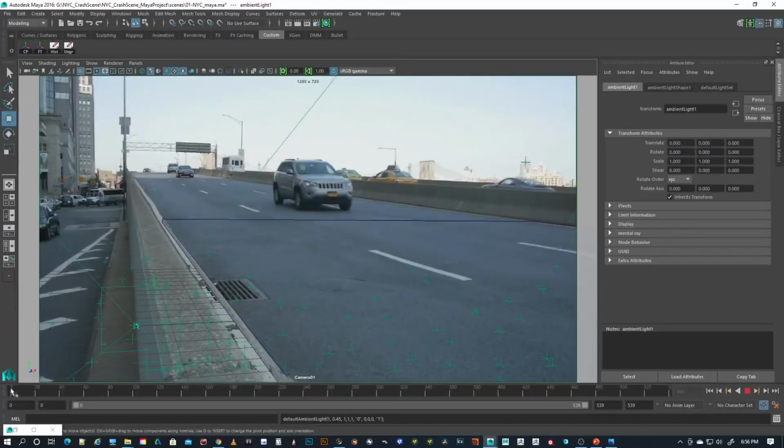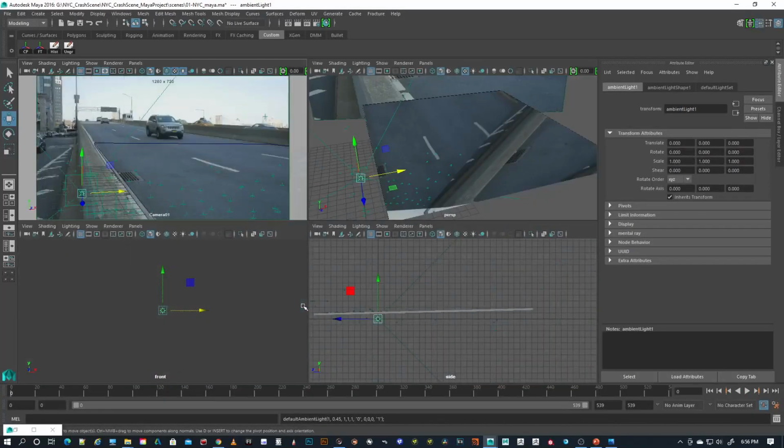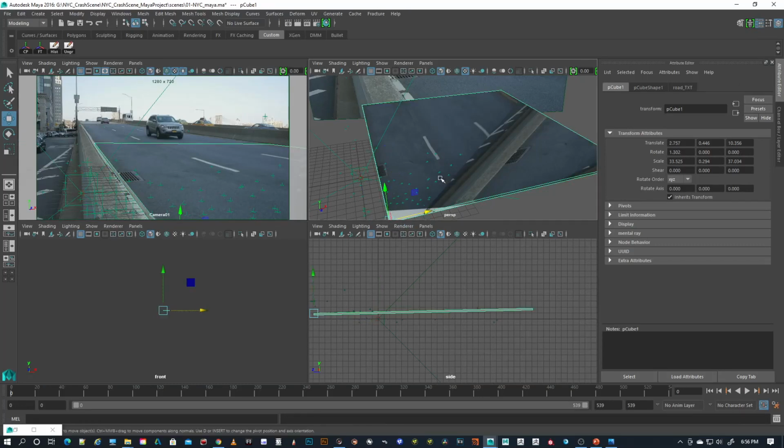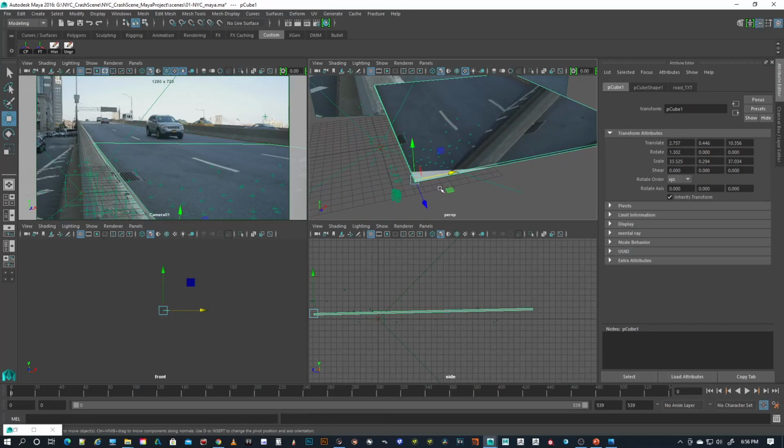Now, this is where you would stop if there was nothing else going on, but since the road has some destruction coming up, if you move the road, as of now, you will see that the projection is staying constant, and that doesn't work when the road is going to go through the simulation. So what we need to do is first bake this texture that is currently projected like a flashlight, and apply it onto the geometry itself. So how do we do that?